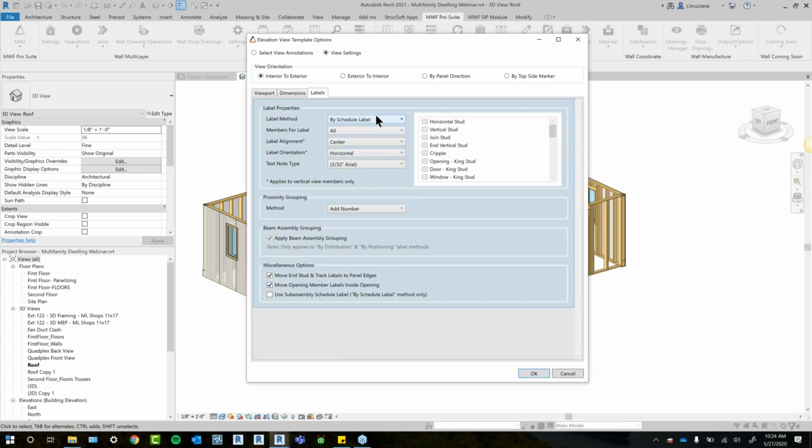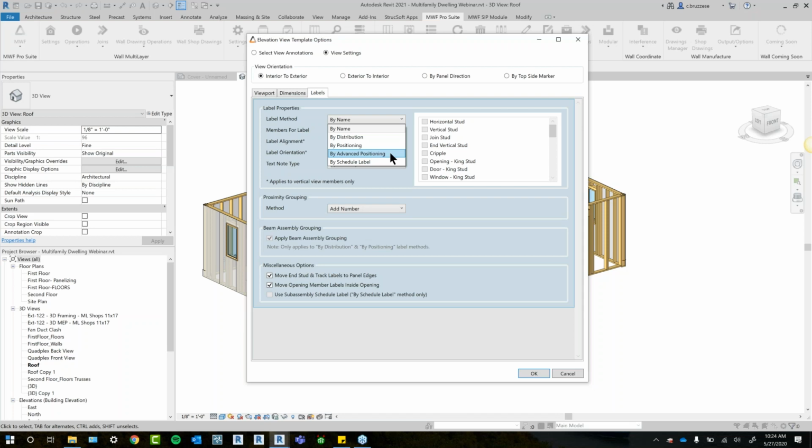So this is the schedule label option, but I'll highlight the other ones as well. The by name option will just use the regular labeling, so S1, S2, S3, basically the unique ID that's given to every single member. And then there are some other options in here if you want to use positioning.